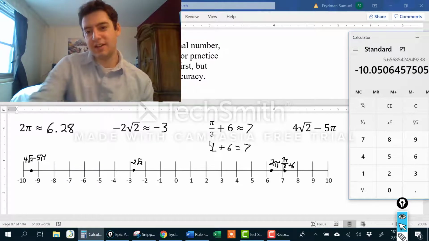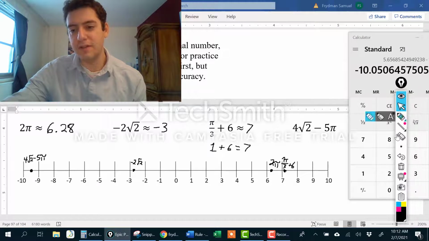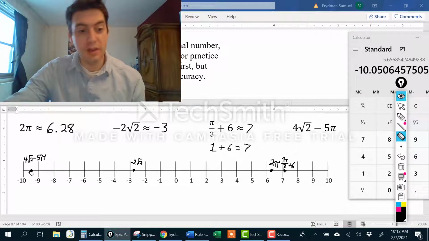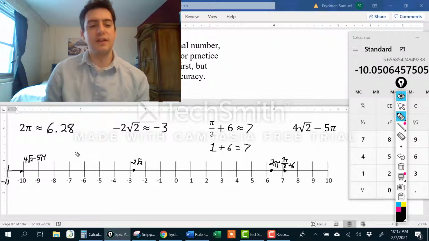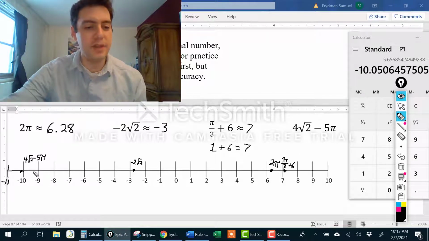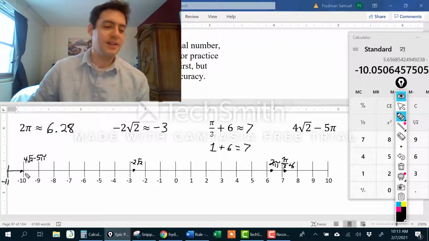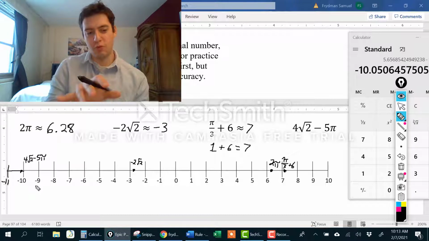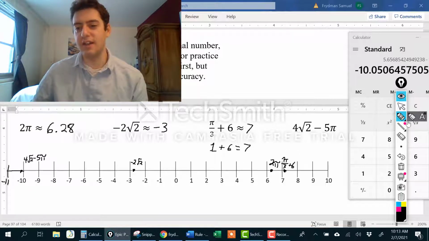In fact, the answer would be a little bit further to the left of -10. So it would actually be, if I extend this a little bit, somewhere between -10 and -11, but still very, very close to -10. So we were off by a little bit. Again, our approximation was not too bad, but we did put it between the wrong 2 integers. It's really between -10 and -11.